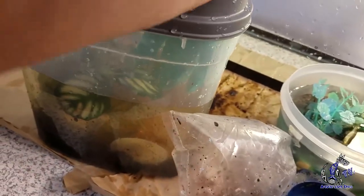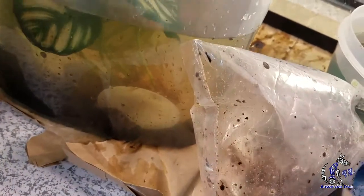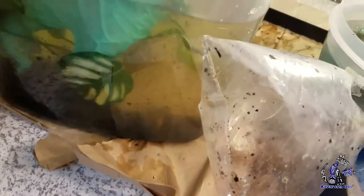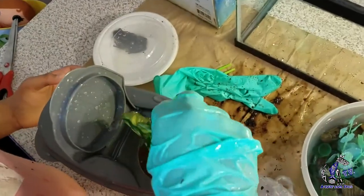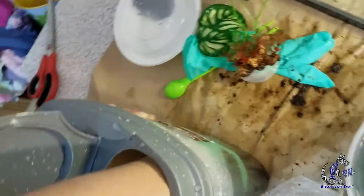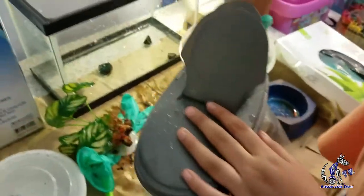The cool fact about this container is that it's long so you can see clear stuff inside — it's clear. Another good reason I use this container is because all the dirt went to the bottom; you can clearly see there's still some on the top too. We can grab the plant easily and the rocks — we can just lift the rocks right up. I'm going to take these old rocks and put them at the bottom. You don't want to throw the rocks too hard because the rocks can crack and the glass can crack. Then it'll be bad for everybody.